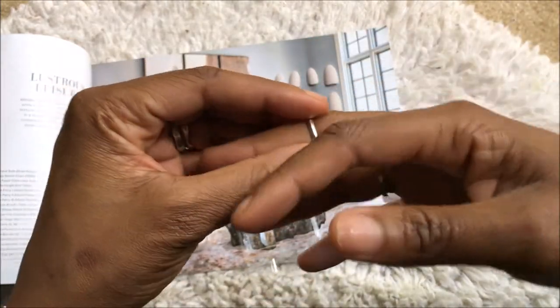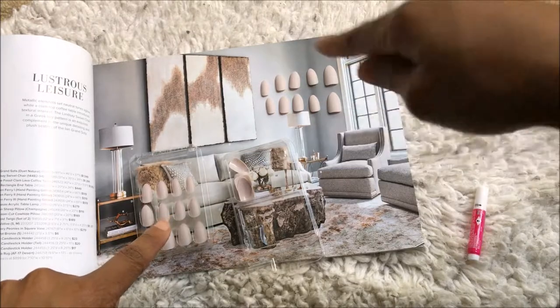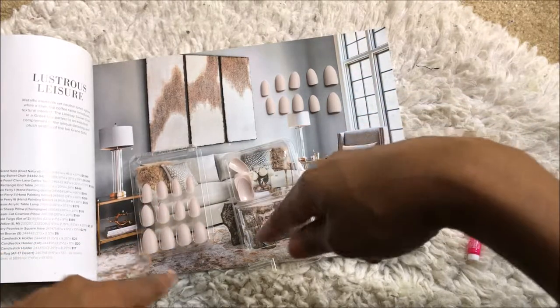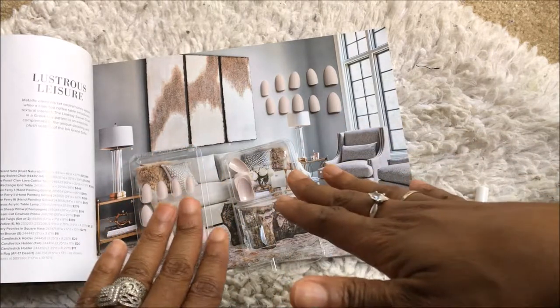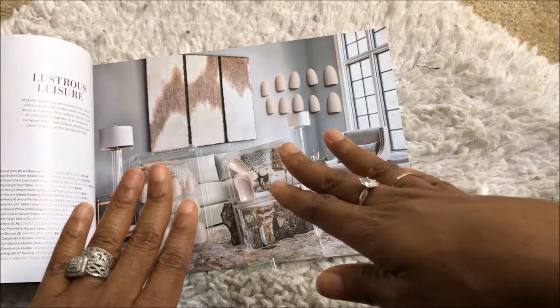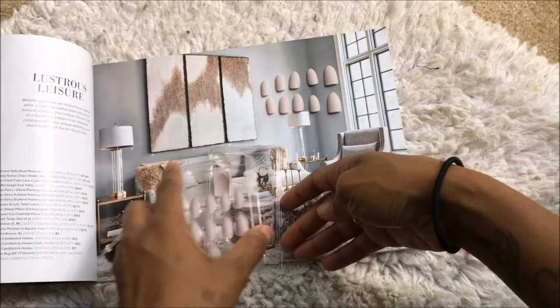To make things easier, out of the variety of nails that they gave me, I went ahead and pre-selected the nails that I was going to use for this tutorial. So yeah, let's get started. Let me move these out of the way right quick.